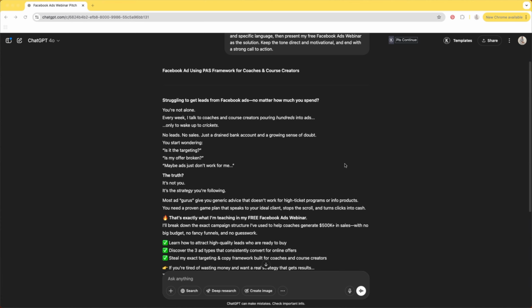We're creating confinement for it to stay inside of to give us the type of output that we want, because the methods that I use have been proven to work and generate sales for numerous different types of businesses in different industries. So I'm only going to use ChatGPT within the frameworks of methods that I know work, just with my own personal experience. So let's read this copy.